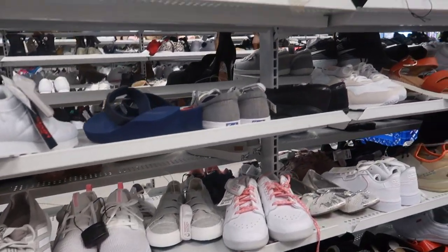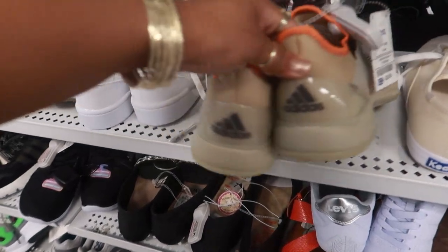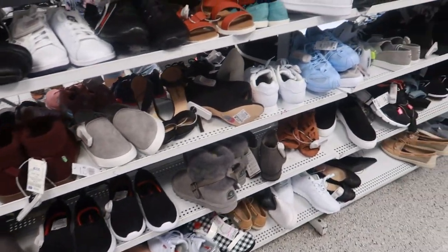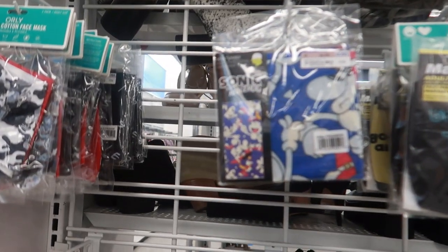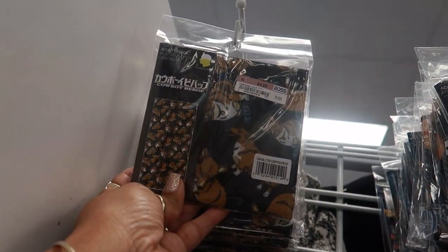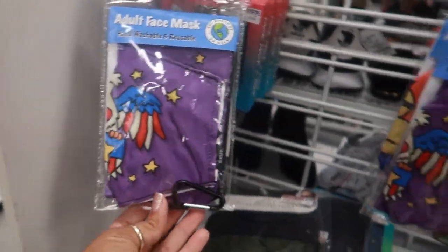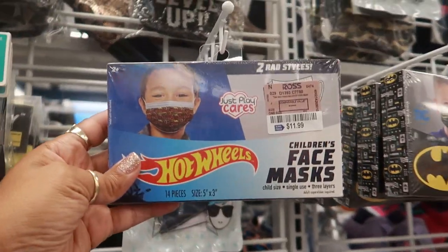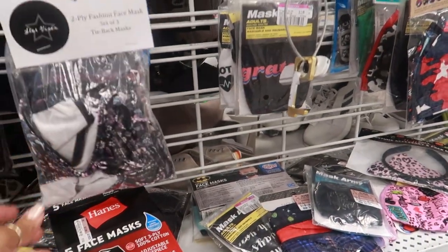Before I get over to the home decor, I want to go see the purses that are locked up. Oh look, they have all kinds of headwear you can use as masks. Look at that — Sonic! You've got little dogs, these are five dollars. Adult face masks — this one has a police dog, oh look at that face. Hot Wheels, Batman — they have a whole section full of face masks.